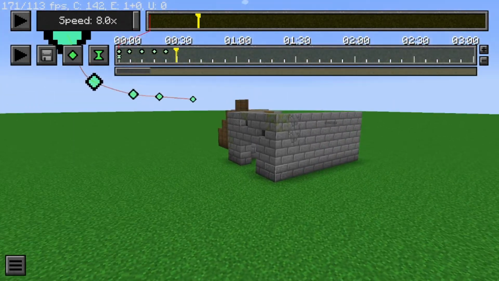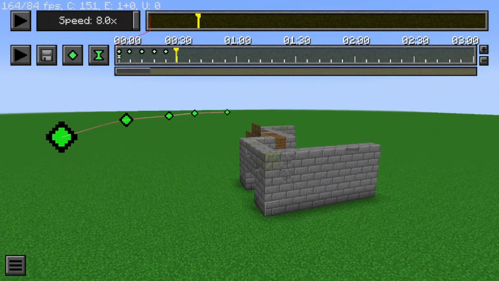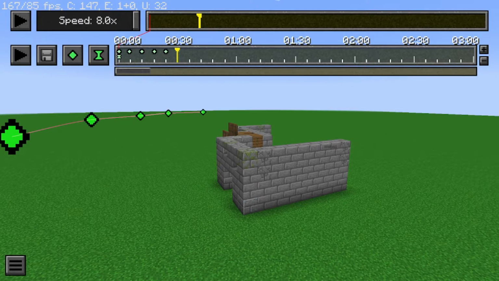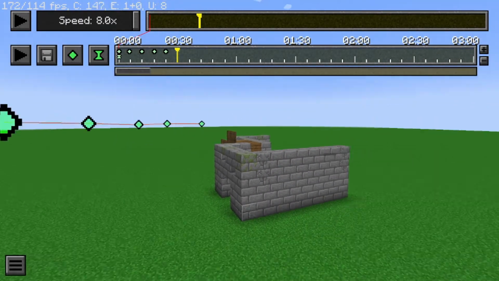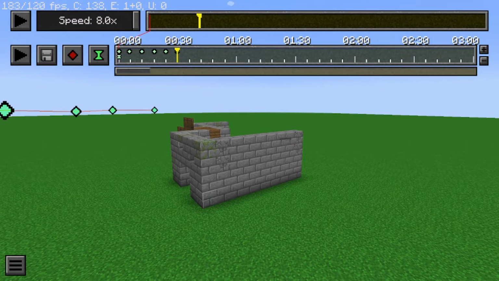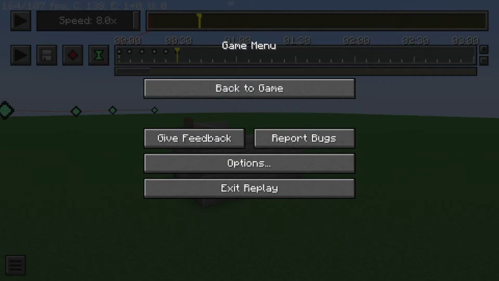So I can do the same type of control and it will do some work for me, so I just don't need to change the position, which I think is pretty cool. Okay, back to me placing the time keyframes.